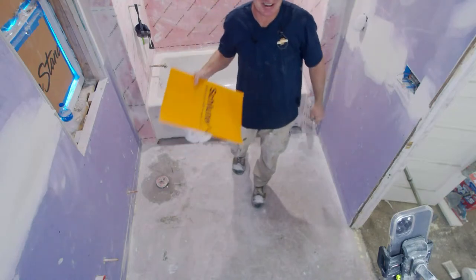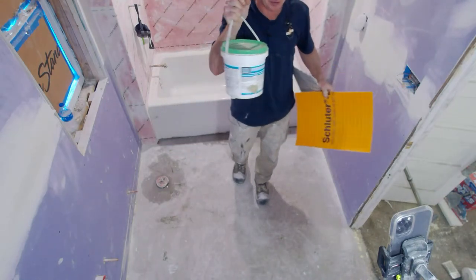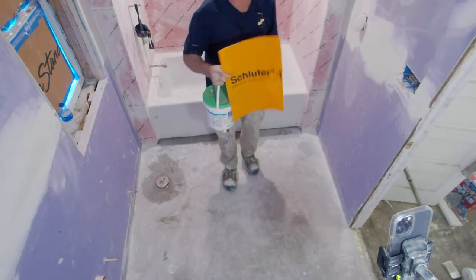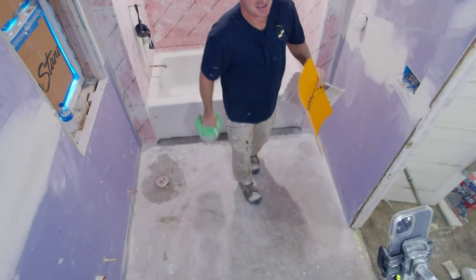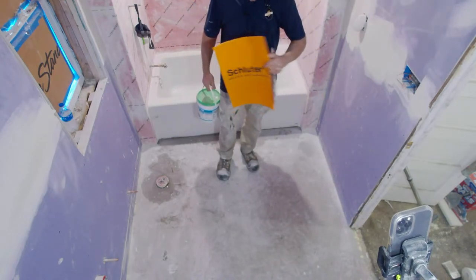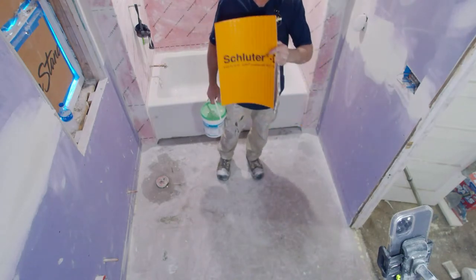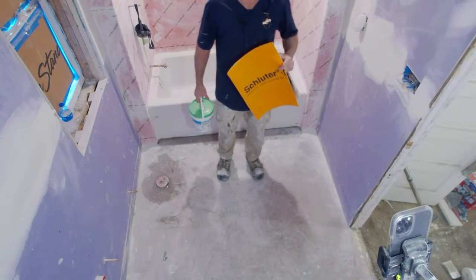Hey Instagram. All right, so we're gonna be doing some floor leveling, or not floor leveling, but we're actually gonna be waterproofing our floor leveler. I wanted to go over the different systems for waterproofing and why I'm going with a liquid waterproofing. There are so many different ways to do all of this. As you know, there are many different manufacturers that work the same as far as accomplishing the goal, and waterproofing a bathroom floor, I feel, is a really important step.